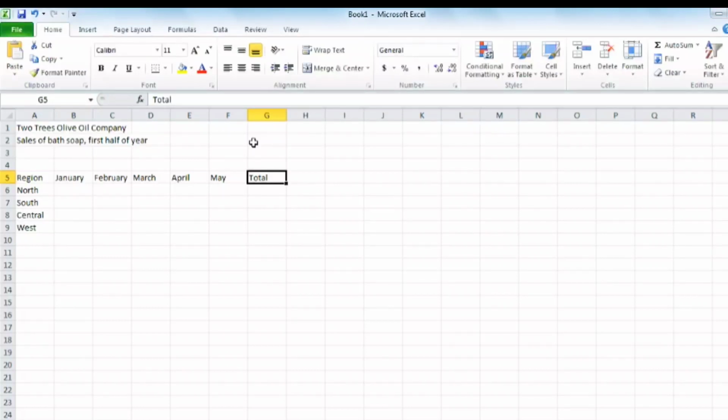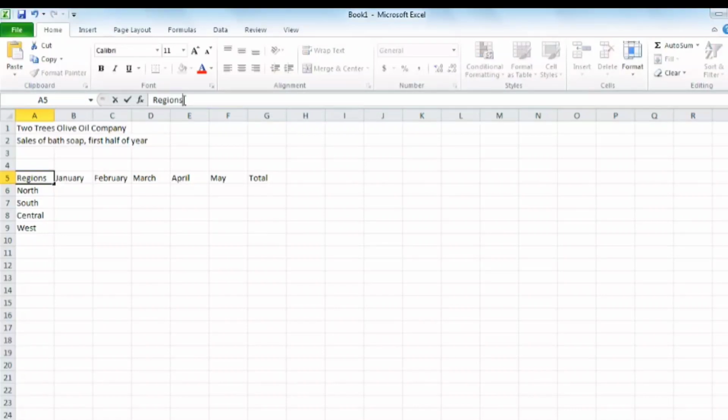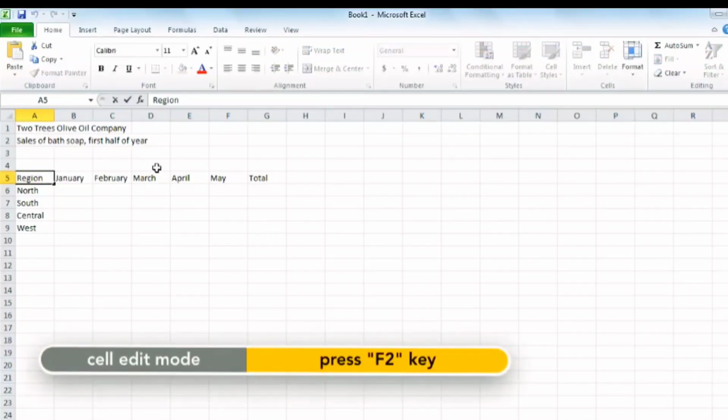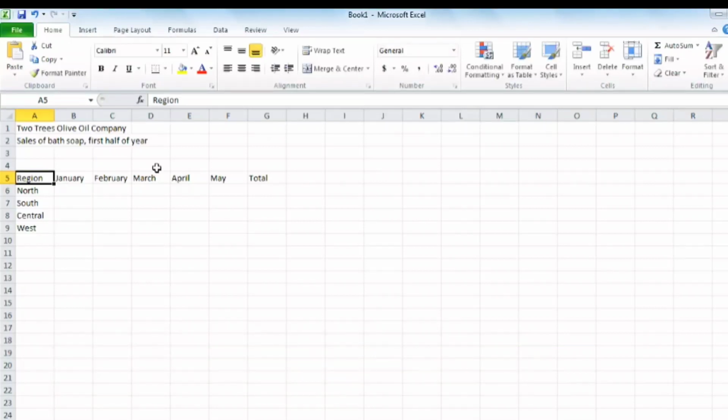Now, what if I wanted to edit what's in one of the cells? Well, a few things I could do is maybe if I wanted this to say regions instead of region, I could just double click and that puts my cursor in there and I can type. I'm just going to escape out of there. Or when your cell is selected, you could click up here in the formula editing bar and you can type. Again, I'm just going to escape out of there. Or you could press the F2 key on your keyboard and that will also let you edit. So there are three ways that you could edit.